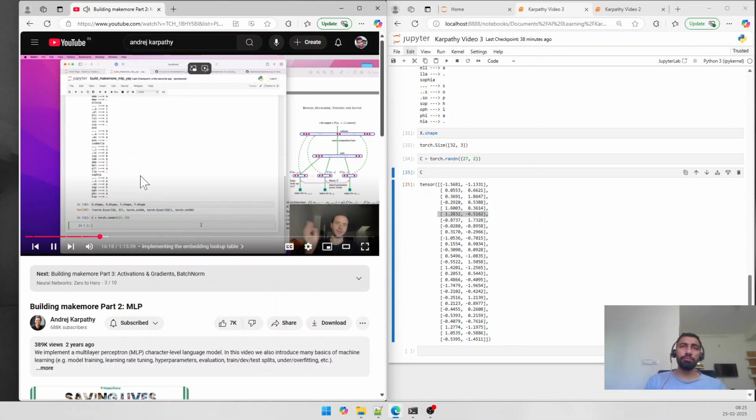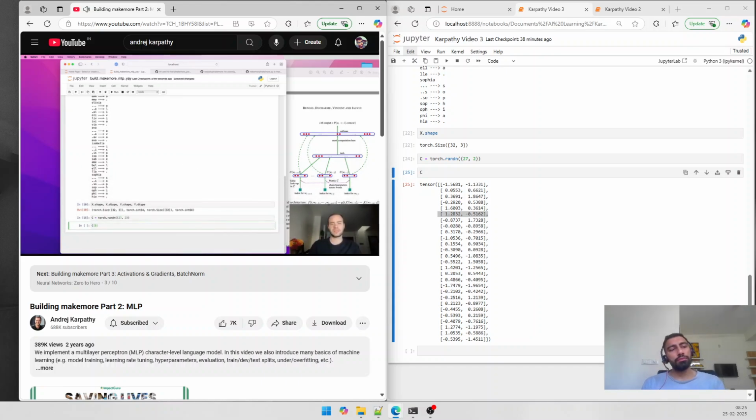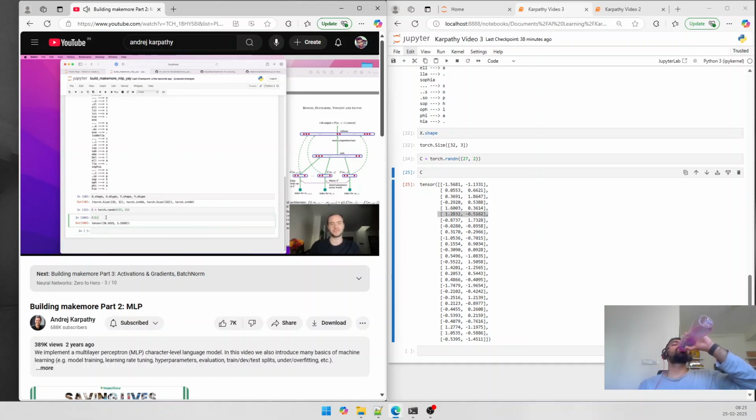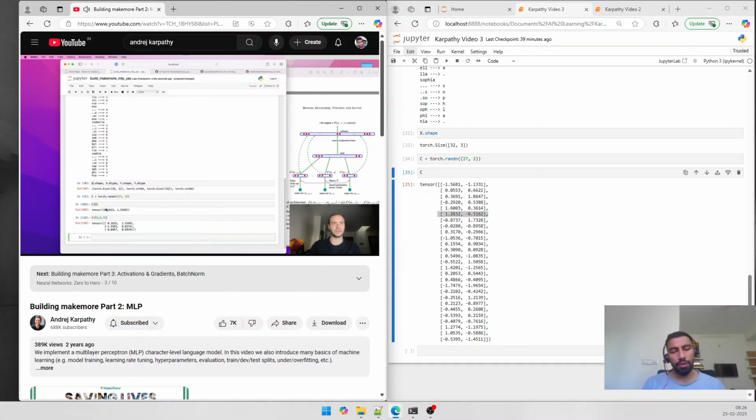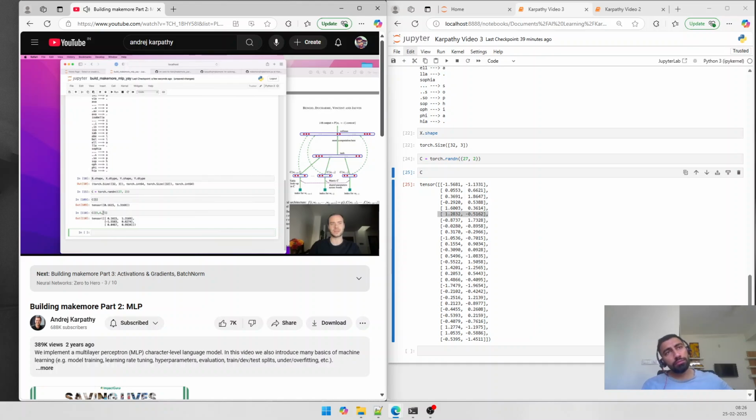Now, embedding a single integer like 5 is easy enough. We can simply ask PyTorch to retrieve the fifth row of C, or the row index 5 of C. But how do we simultaneously embed all of these 32 by 3 integers stored in array X? Luckily, PyTorch indexing is fairly flexible and quite powerful. So it doesn't just work to ask for a single element 5 like this. You can actually index using lists. So for example, we can get the rows 5, 6, and 7, and this will just work like this. We can index with a list.